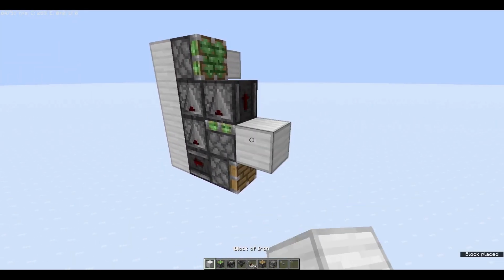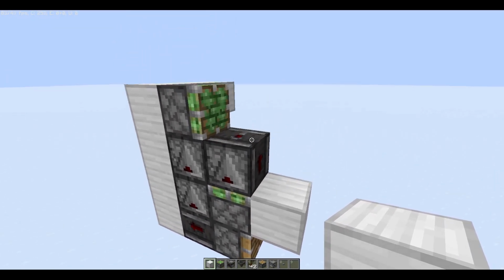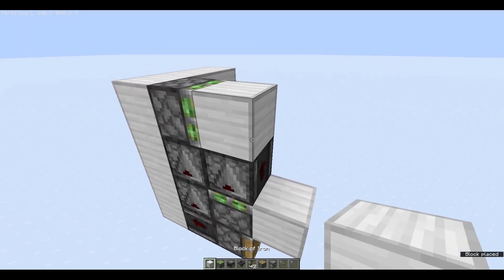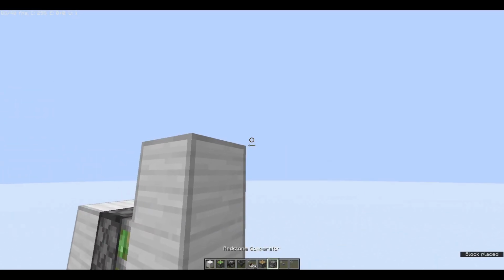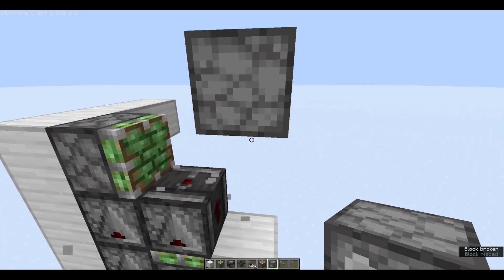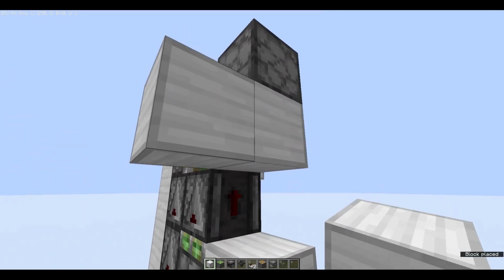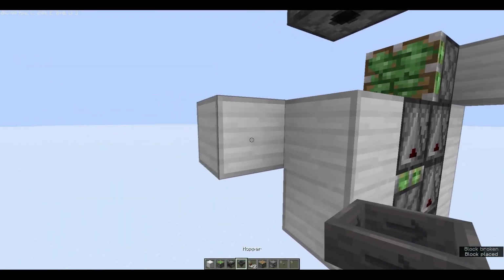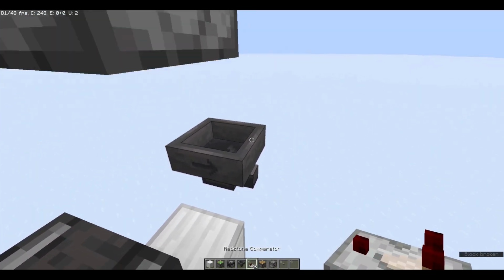Place a normal block against the sticky piston, and then you're going to need some temp blocks here so you can place in your dispenser. This will dispense your filled shulkers, and then you can break those. Place in another temp block. Sorry, down here. Place a hopper against it, and when your full shulkers get broken, that's where they'll go.